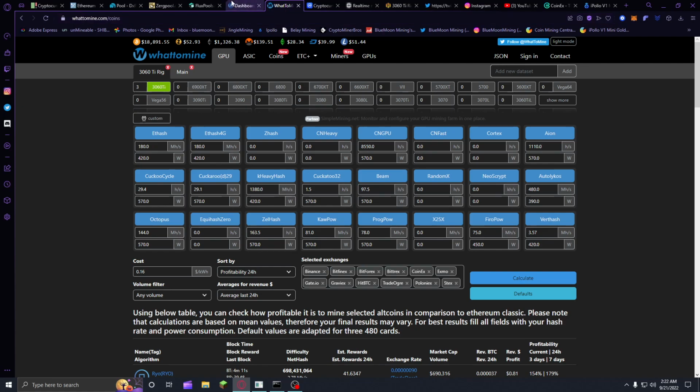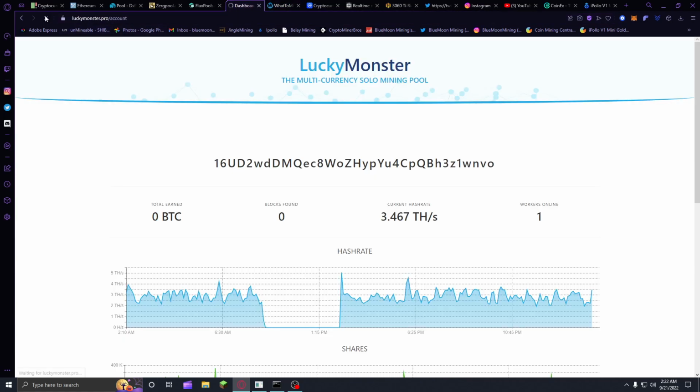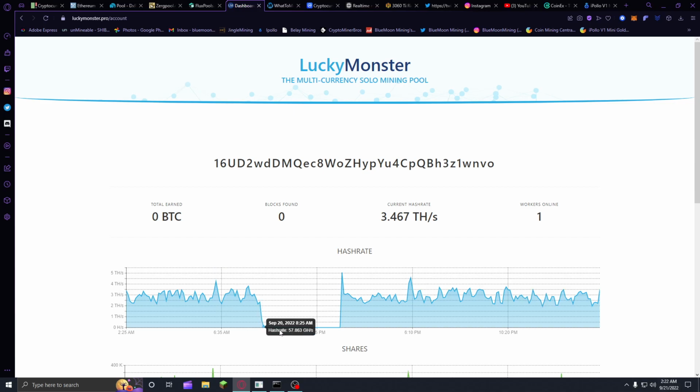Just gonna do my usual updates on what's going on. Still solo mining Bitcoin. My computer's been shutting off in the morning or at certain times for some reason. It's the second day in a row it's done this. I don't know why, so hopefully I fixed the issue. Had some issues with Windows Defender yelling at me about something, so I fixed that. Hopefully it won't shut off. If it does, I'm probably gonna try and figure out, go deep into files and see why my computer's doing it.